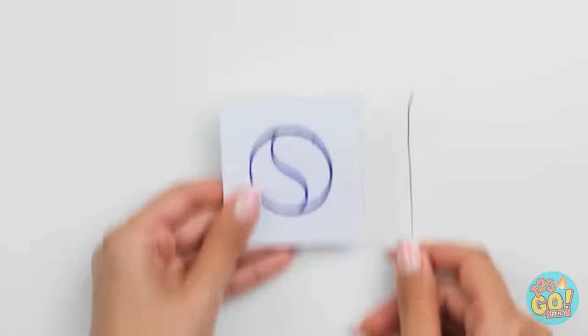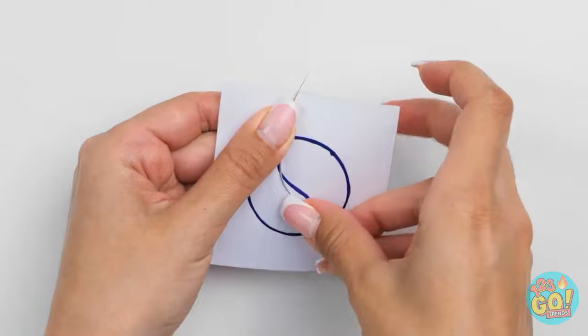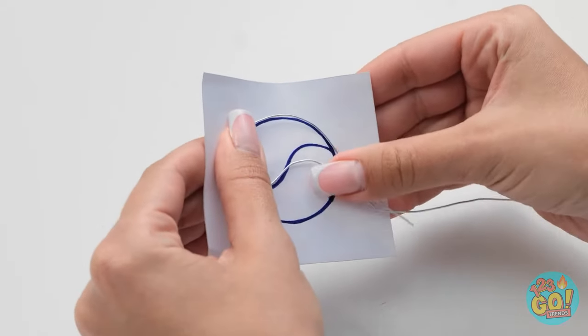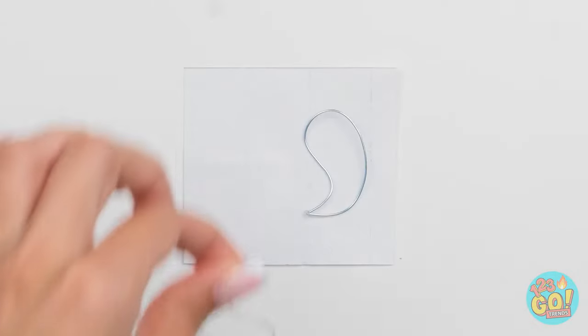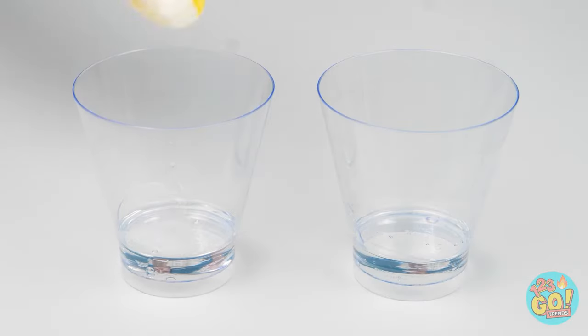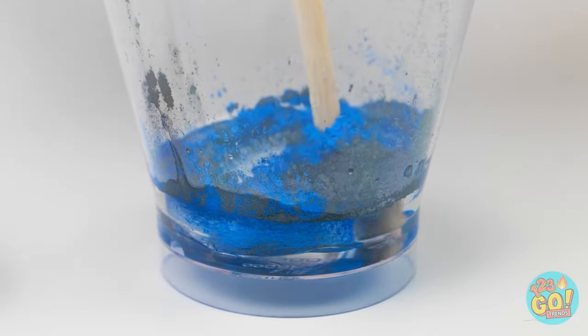Just watch. See this printed design? Use bendable wire to mimic the shape. There! Looks great! Once you've got two of them, add whatever colors you want to two cups with epoxy resin. Nice!